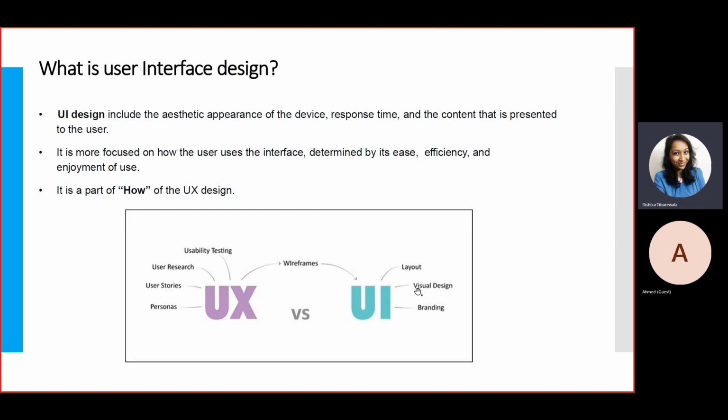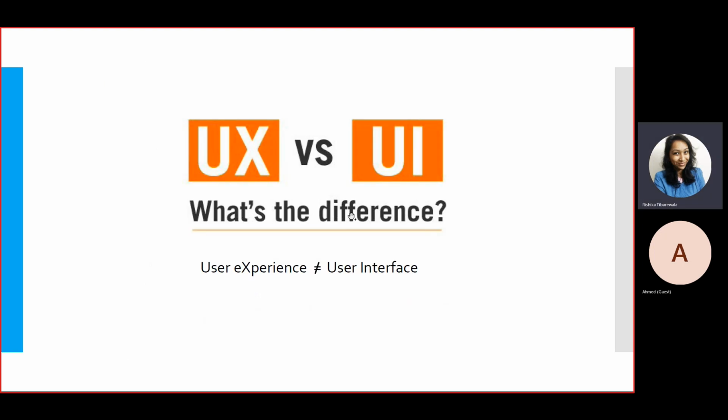Now, if I take the example of a simple website, in the UX we have personas, user stories, user research, usability testing, and even after creating the product, there is feedback and gathering of data, and the complete process keeps on going for maintenance. Inside this, the wireframing and the visual aspects of designing go under the UI process, in which you create the layout, the visual design, and the brand of your product. So that is UI. Let us understand the difference in much simpler terms and with more examples.